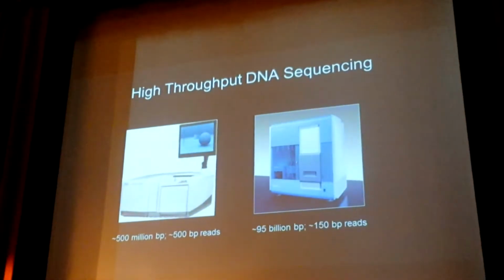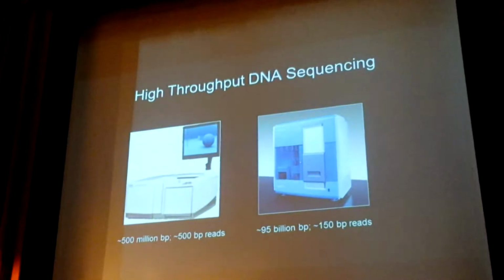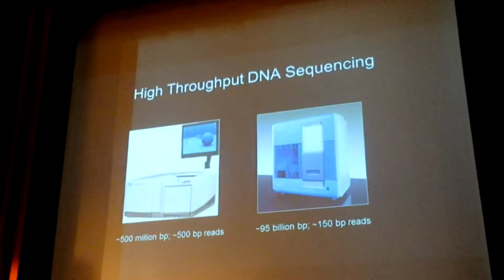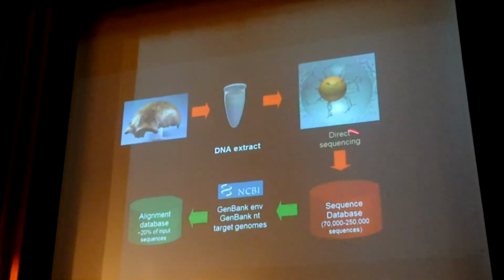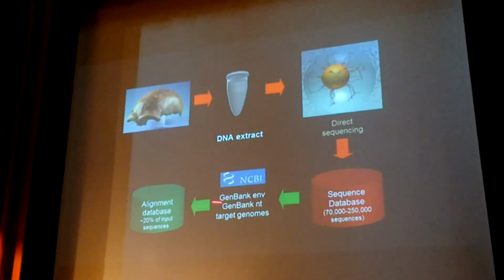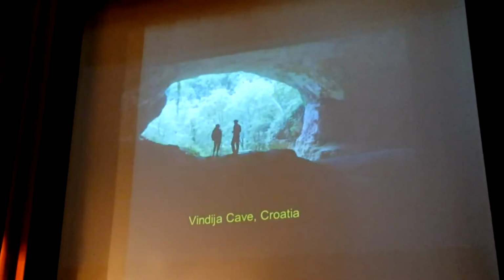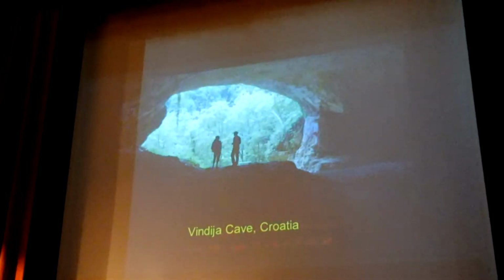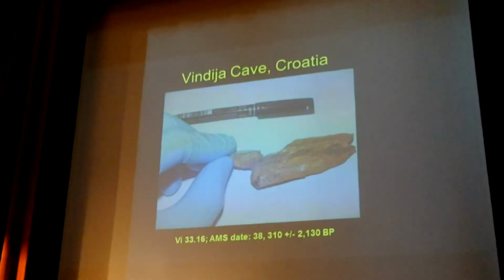And the chance to begin to look at that came around 2005 or so, with new technology, high-throughput DNA sequencing technology that allows you to sequence millions and even billions of DNA molecules rapidly and inexpensively. So you can just extract all the DNA from such a fossil, sequence randomly all the DNA molecules in it, make yourself a little DNA database, and compare it to, say, the human genome, to bacterial genomes, the chimpanzee genome, and so on. The first place where this worked was in southern Europe, in Croatia, Vindija Cave, from this bone here. It's a very late Neanderthal, around 40,000 years old.